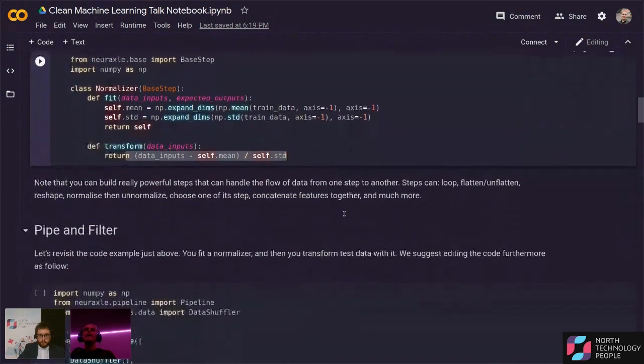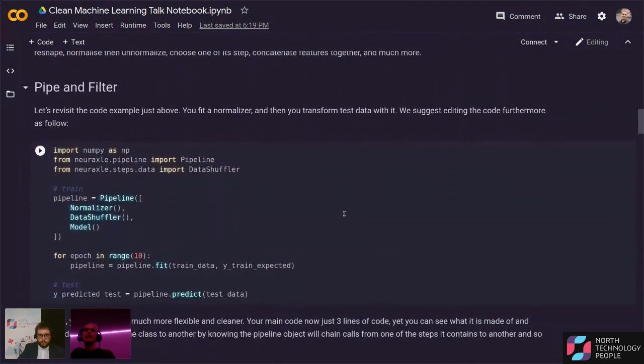Like that, you can then proceed to structure your code into the pipe and filter design pattern, which is really, really good in machine learning. You might recognize this structure, inspired from scikit-learn, the pipeline here. There's the same object in scikit-learn, and we've built it anew with a very similar API.